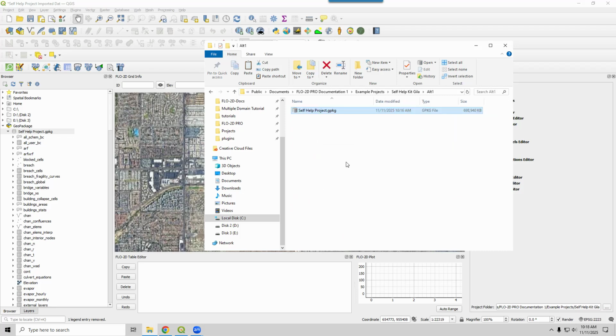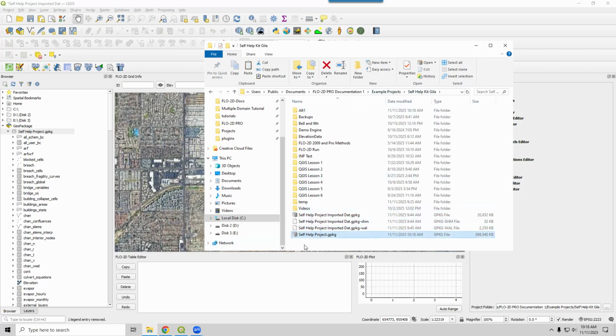So I move this here. Well, guess what? And then I load it from here. Well, guess what I just did? I just loaded this GeoPackage, but it's still connected to this GeoPackage because GeoPackages have a path inside of them that is relative to their location on the computer. So if you copy paste them, the path will possibly be connected to two separate projects. If you cut paste them, the path will not be connected to two separate projects, okay?